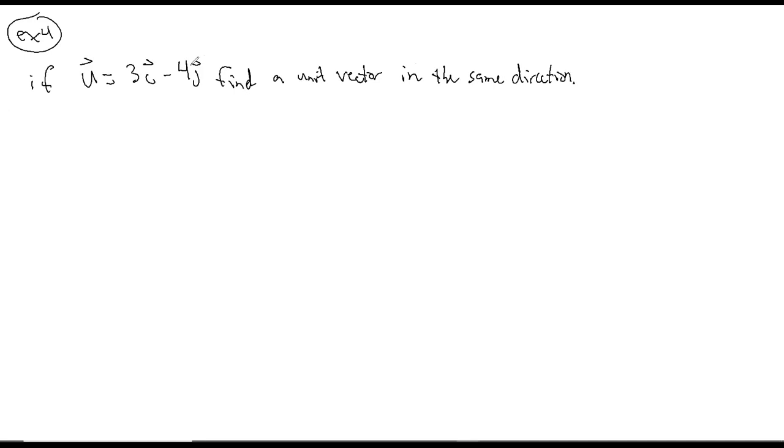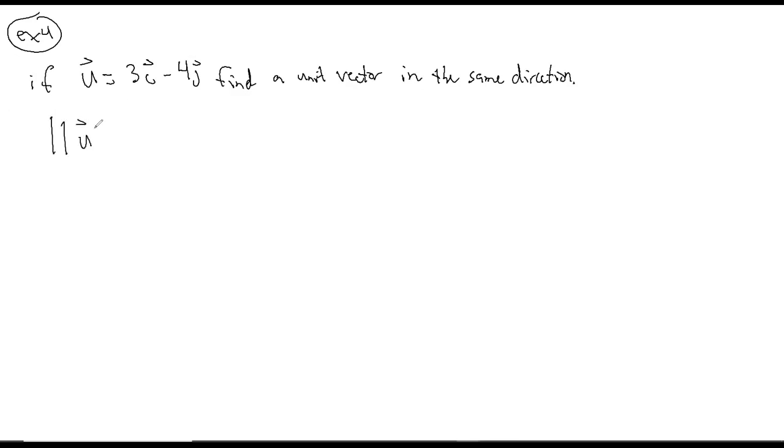So 3i minus 4j is our original vector, and maybe this direction is just seen 5 quintillion times in our work. So we want a unit vector in that direction, so we have a basis in that direction. The unit vectors give us a basis. It gives us an easy way to go 10 in that direction instead of just always 3 and then a minus 4. So the first thing we need to do is find the magnitude.